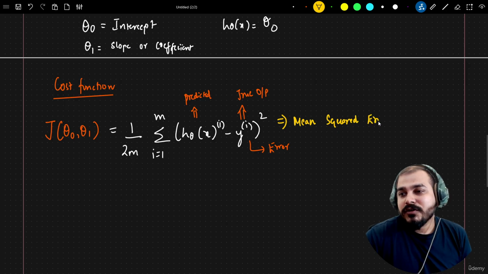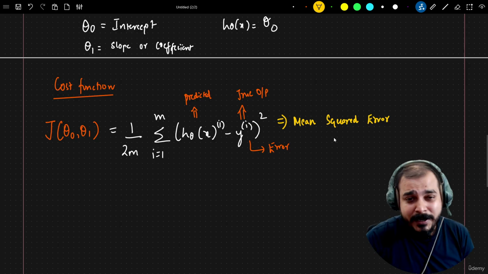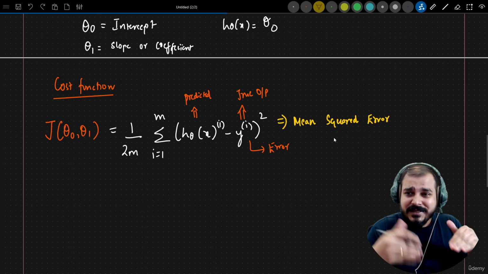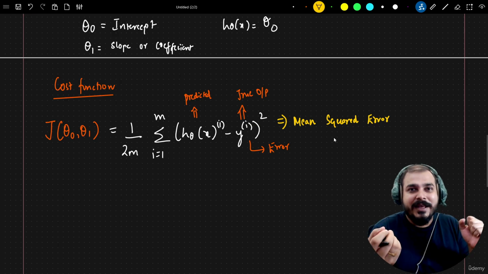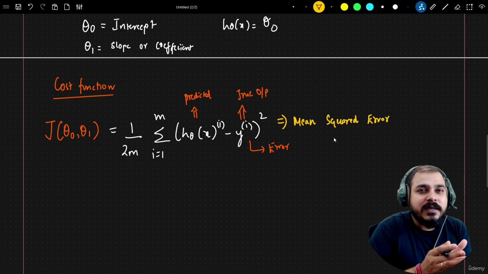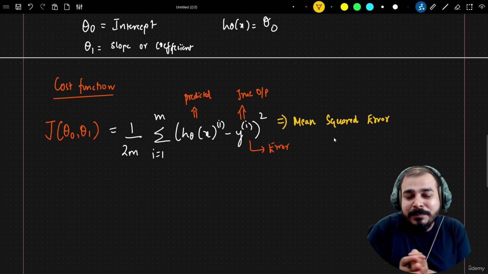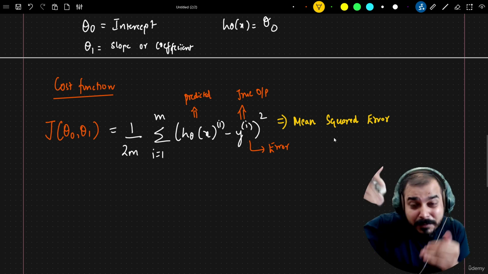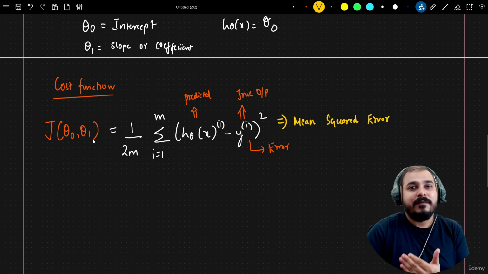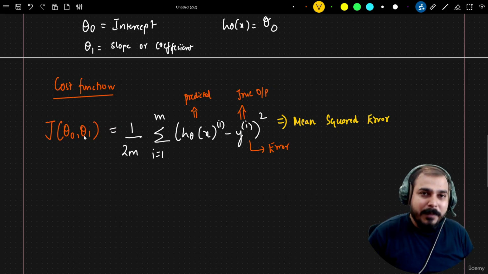There are a lot of advantages of using mean squared error, which we will discuss as we go ahead. You may be thinking, Krish, is a different kind of cost function also used? Yes, absolutely. You also have mean absolute error and root mean squared error. We will discuss all these cost functions and their advantages and disadvantages. But right now, the reason I'm taking up this cost function is that we really need to minimize it by changing the theta 0 and theta 1 values. Theta 0 tells us about the intercept and theta 1 talks about the slope.